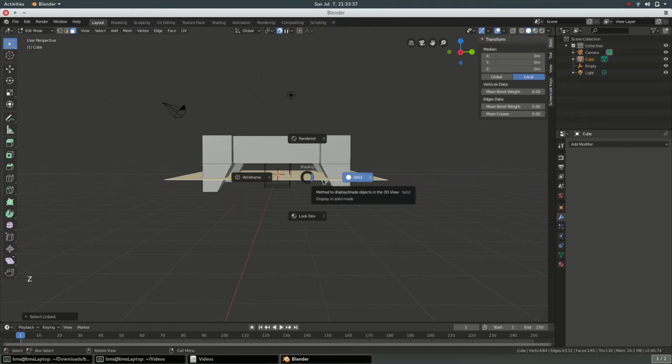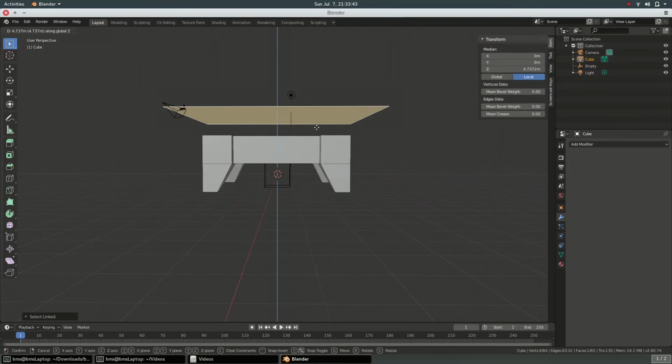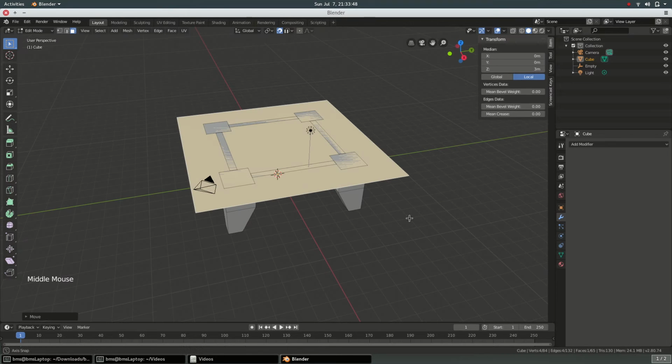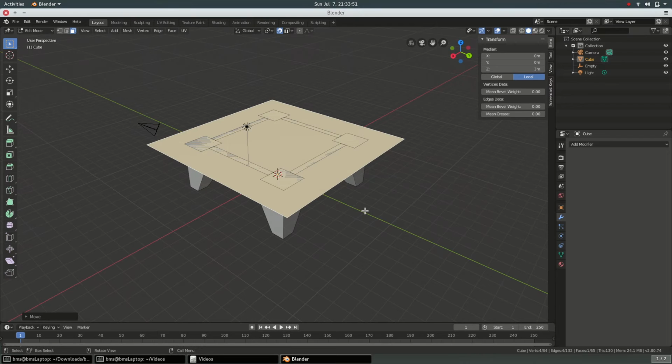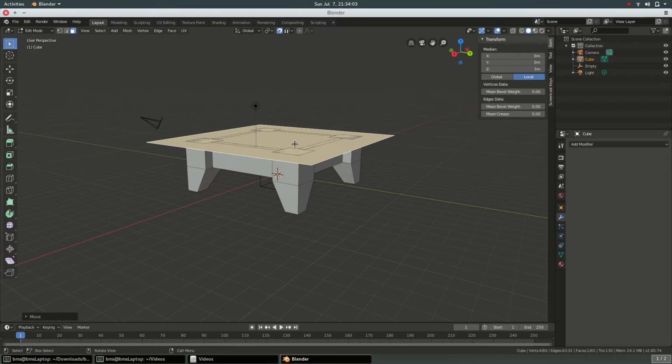I'm getting a little crazy with my button clicking here, but I've got a mouse that wasn't cooperating. So now if we want to move this thing, we do a G and we do Z because we want to move it along the Z line, and when it gets to where the edges match, it'll snap right into place. And you can actually do this by dragging instead of having to calculate the distance you want it to move.